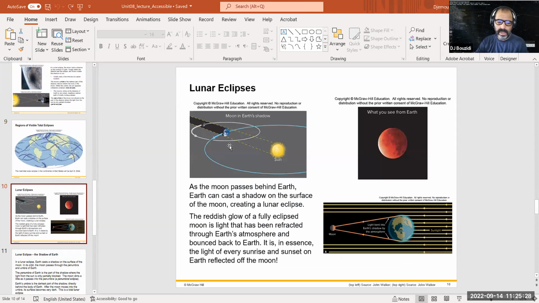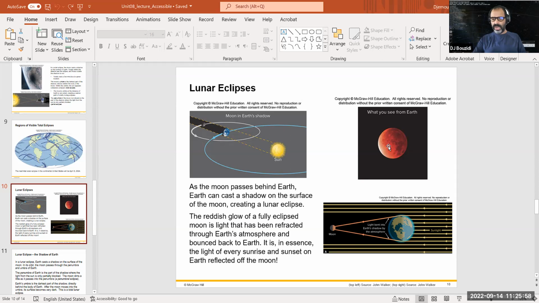Again, lunar eclipses, they happen in the same fashion with the exception of two things. First of all, the moon is in the shadow of the earth, not the other way around, okay? The moon is not blocking the sun. And it happens when it's a full moon. So it cannot happen in any other case. For the full moon is when it's in the position where the earth and the sun all form one line. The other condition for it, the other thing that you need to notice, is the shape of the moon.